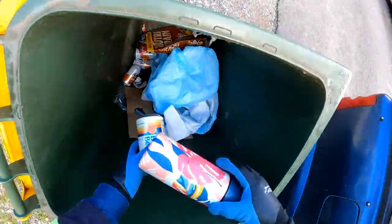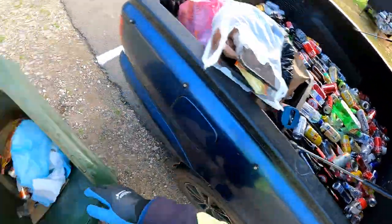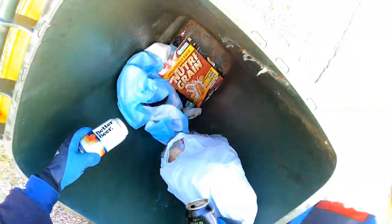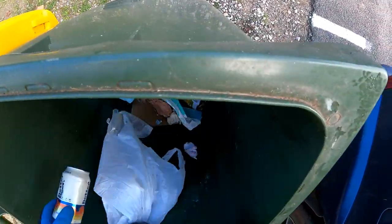What the devil's that? I'll take it. Put it in scrap metal. It's on the ground. Get that out of the road. Half a loaf of bread. Nothing else there.